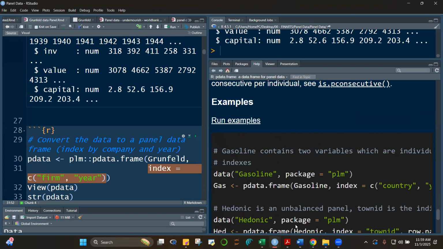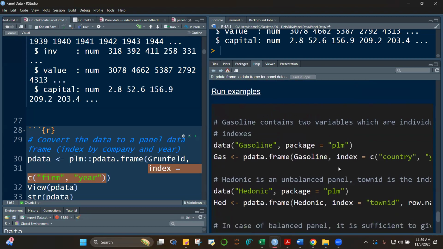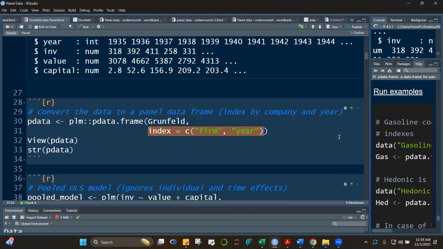So just make sure, class, that when you write the index, the one that you list first is the unit and then the year. Sometimes the year might be the first column, and then you might commit the mistake of putting the year first in your index. So just make sure that it should be the unit first, and then the period of time.